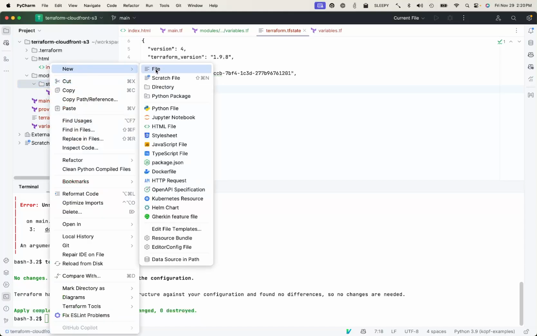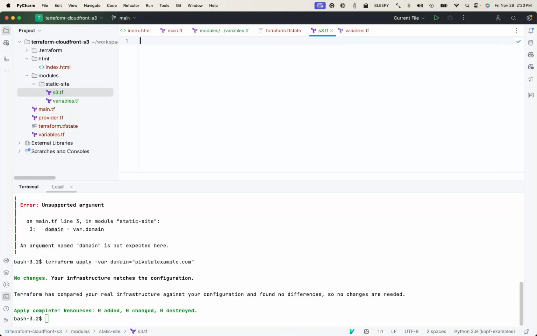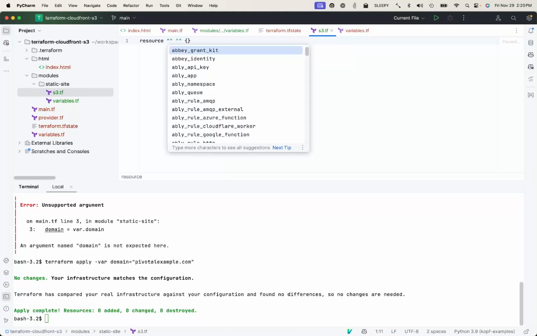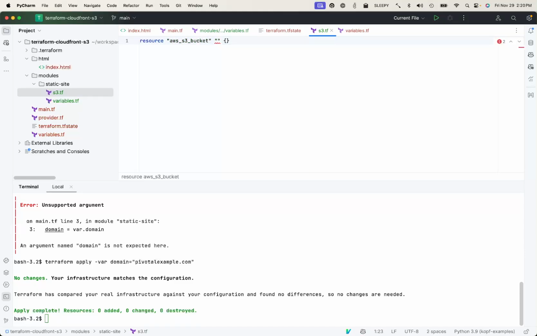So the first step will be working on our S3 bucket. I'm going to create an s3.tf Terraform file. And I'm going to create resource aws_s3_bucket, which we'll call html. I don't like this. Of course, we don't need them, just easier, fewer characters. And the bucket will be var.domain. There you go. This will create a bucket.